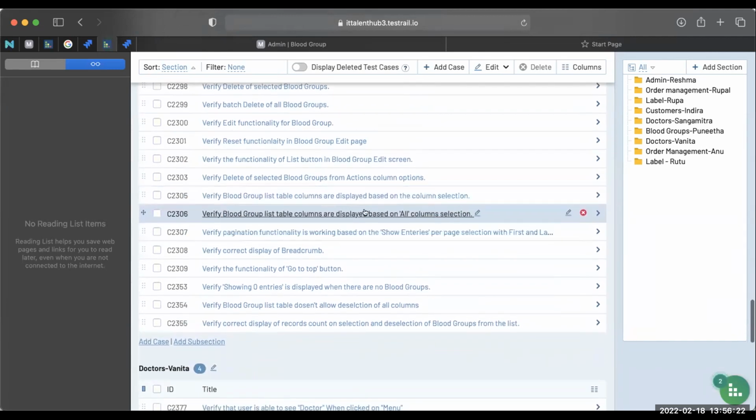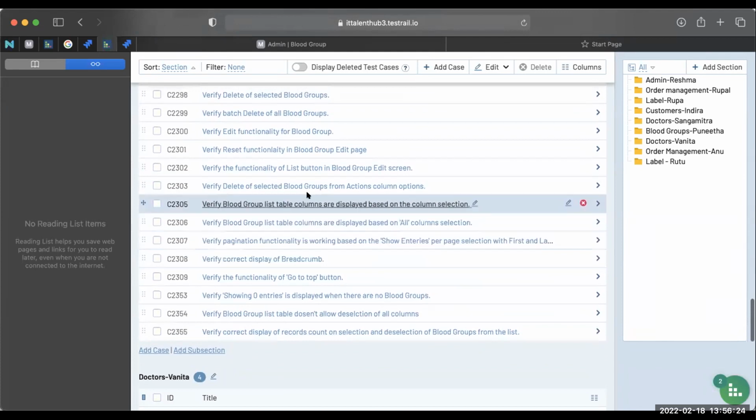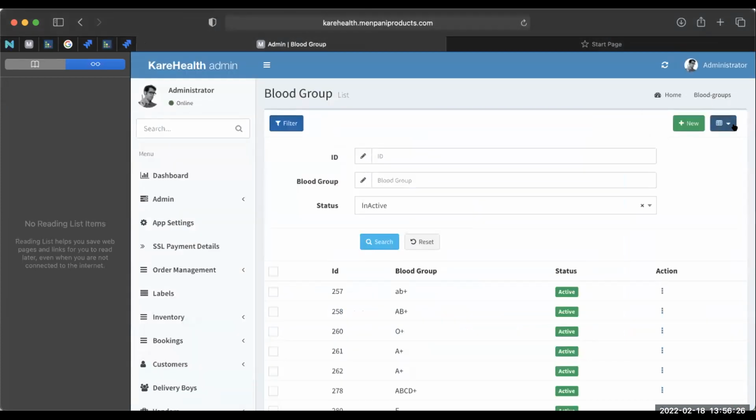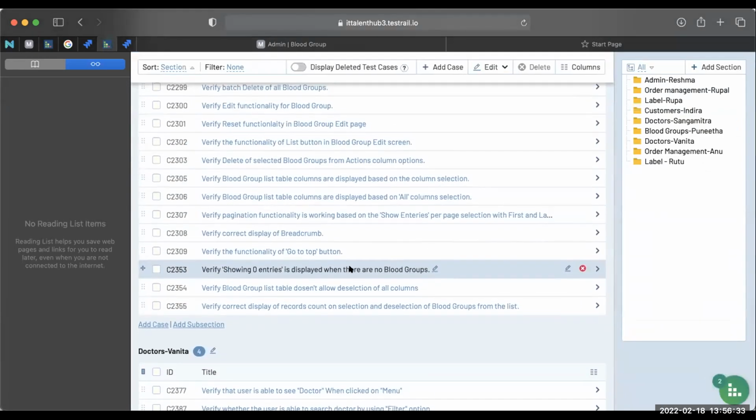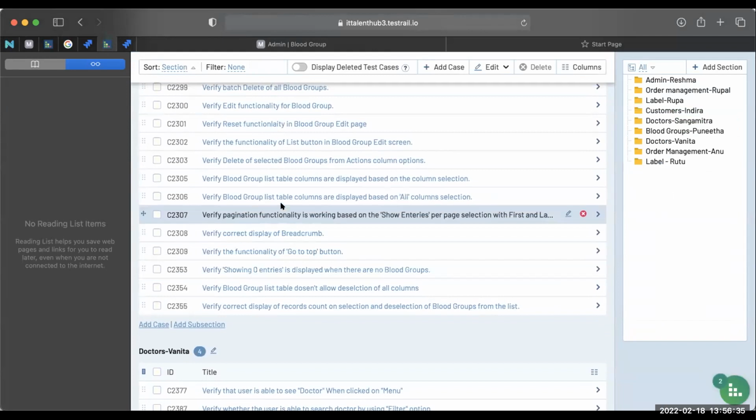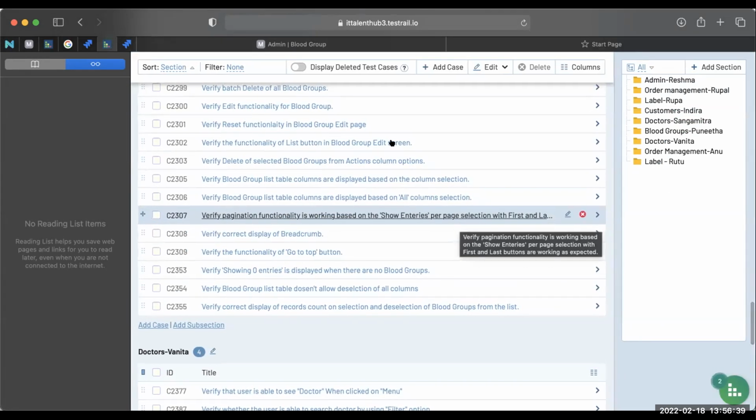I think most of you can copy paste it from here, because these column test cases will be the same for all of you. You can just reuse this from Punita. Pagination, correct. Show entries per page with first name.